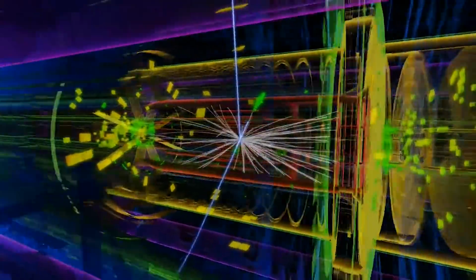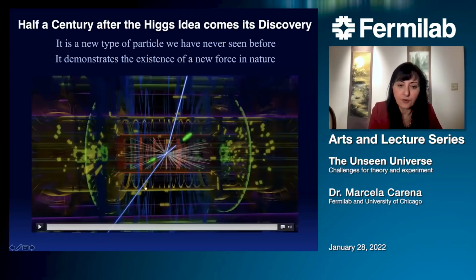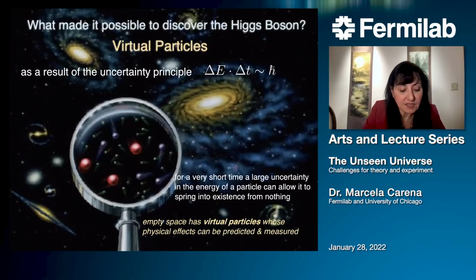How do we know we have made a Higgs boson? It's because it immediately transformed into particles that we can identify well in our big detectors. Here we see the Higgs boson transforming into 2 electrons, the green tracks, and 2 muons, the blue tracks. We will come to these muons a bit later. So I told you that in order to discover the Higgs boson, we actually need the big LHC. But you could ask further, what made it possible to discover the Higgs boson? And the answer for that is virtual particles.